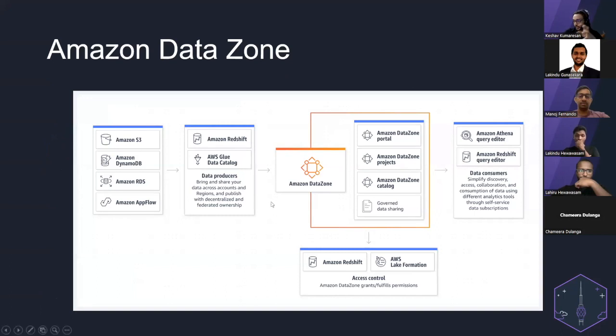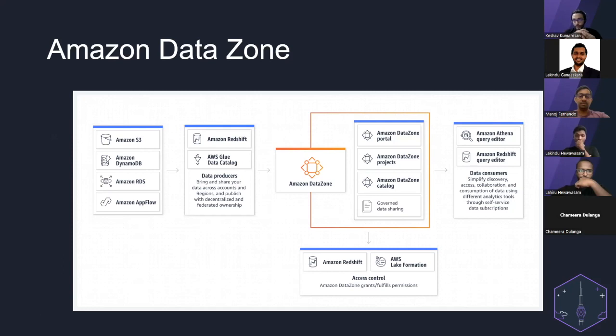So if you can look here, there are these different data sources, and they're coming through Redshift, and I mean, they can come through Redshift, Glue, DynamoDB, S3, or any of these data producers. They'll all be added into Amazon Data Zone. And once they're in the zone, all the users in Data Zone will have access to these kind of analytical tools such as Athena, QuickSight, and Redshift.